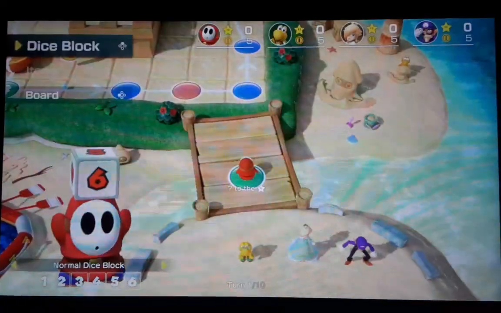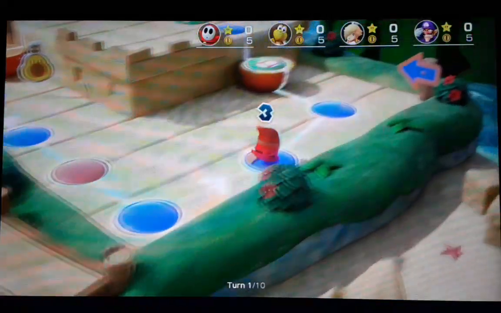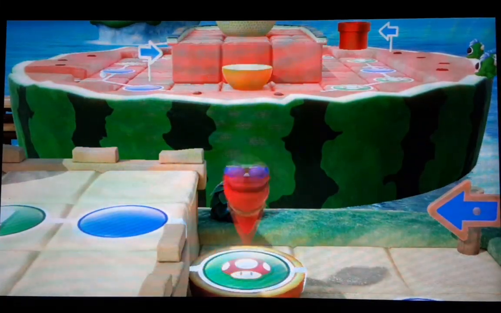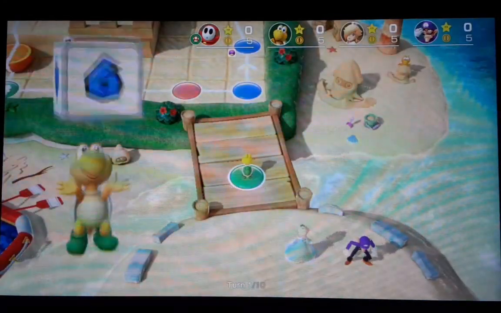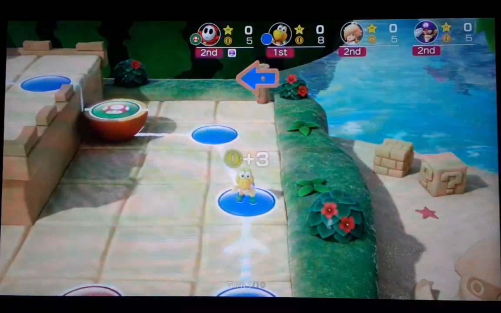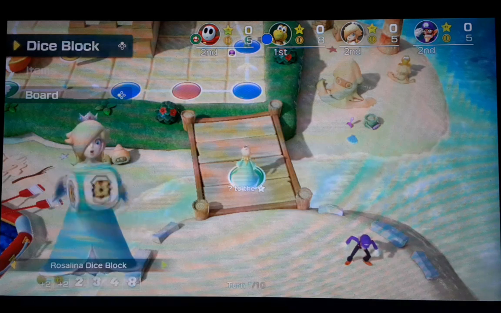So, yeah, I don't actually remember what Rosalina's dice block looks like. But hopefully it's not a risky dice block. I think her dice block might have an 8 or something. Also, we've won all the boards so far, and I don't think we're gonna win this board this time. So, let's see here. Yeah, that doesn't look very great.